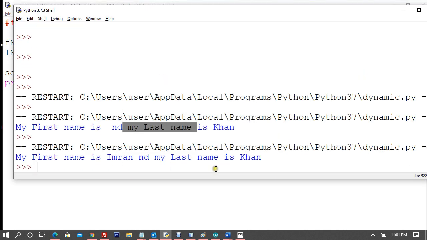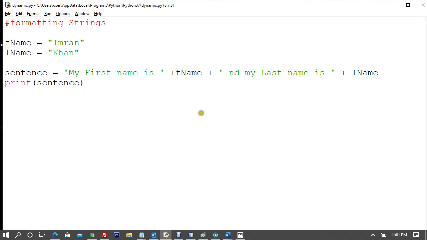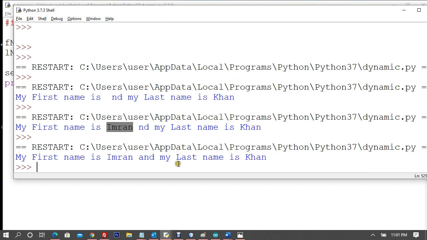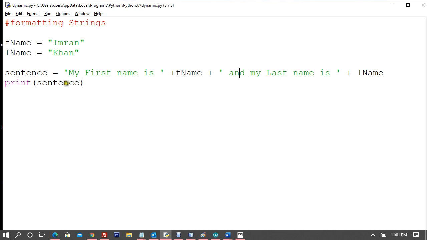All right, so this is an informal process. My first name is Imran and my last name is Khan. It is an informal process of handling concatenation, or maybe printing. For example, if we are developing an application like FB tomorrow, we're getting data from the database, so you'll have to create a sentence out of the values we're getting from the database. That's why these processes are very important, and knowing them for examinations and interviews is also very important.